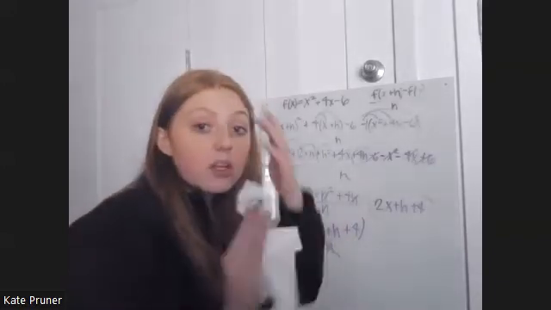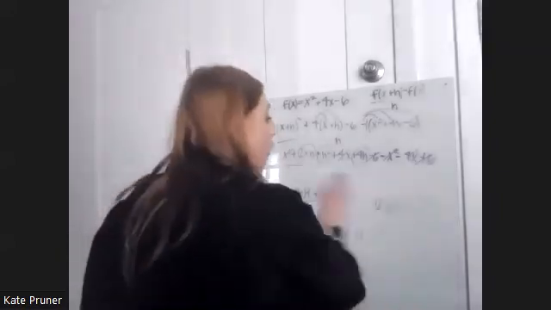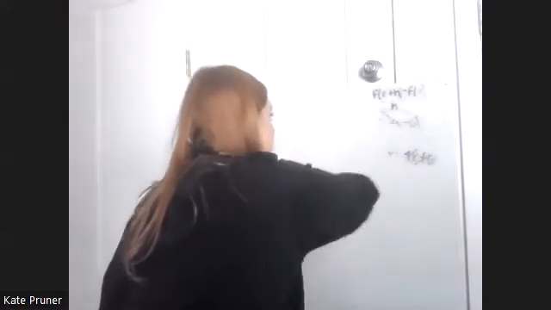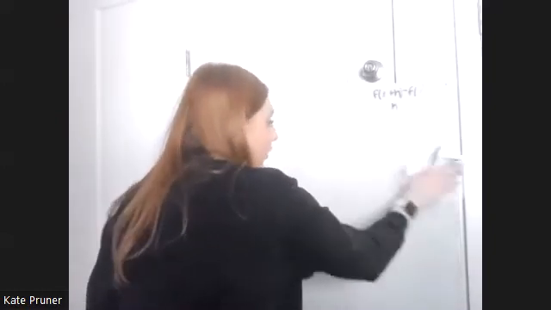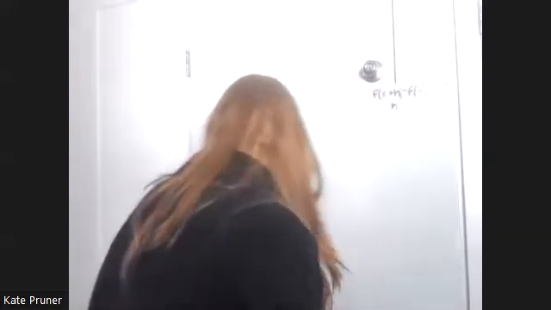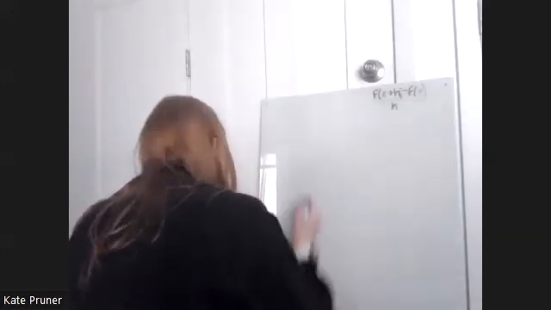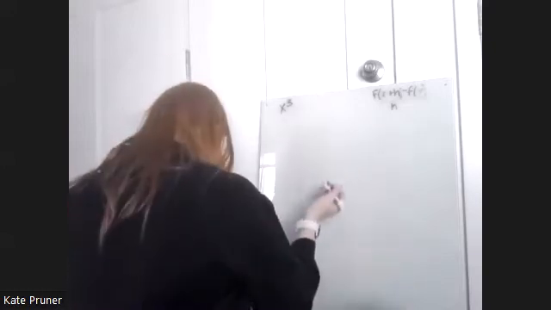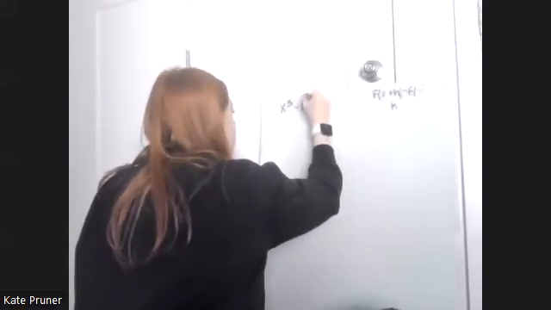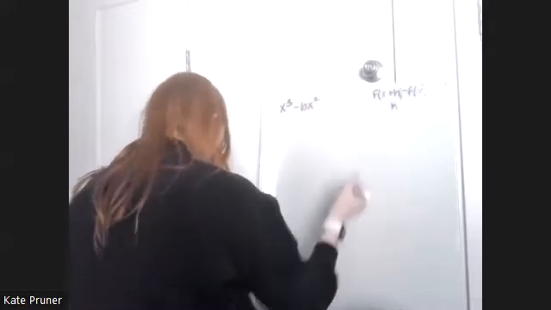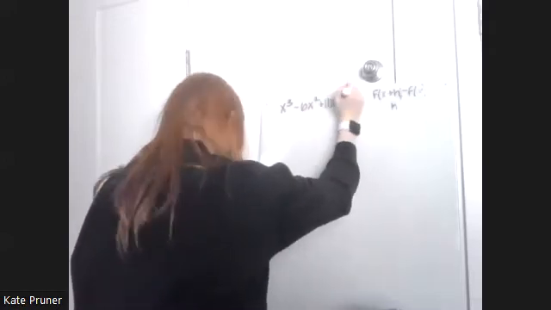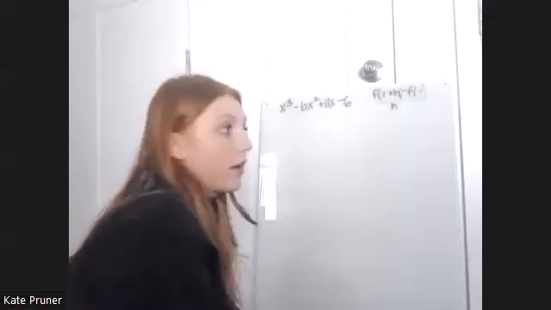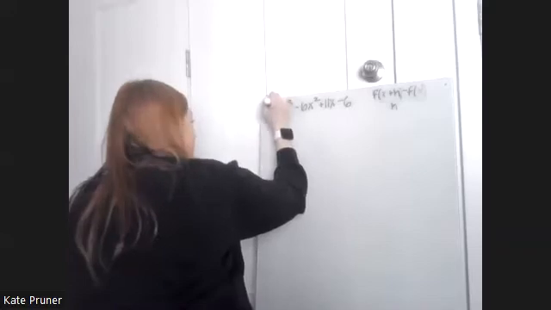The second one we're going to do is a little bit difficult, and that's going to be a cubed function. We want to make sure that we're able to solve multiple different kinds of problems. So I'm going to leave our formula up here in the corner, and I'm going to write down our new problem. Our new problem is going to be x to the third, so again, we're doing cubed, minus 6x squared plus 11x minus 6. So we have a lot more going on here. This is all equal to f of x.